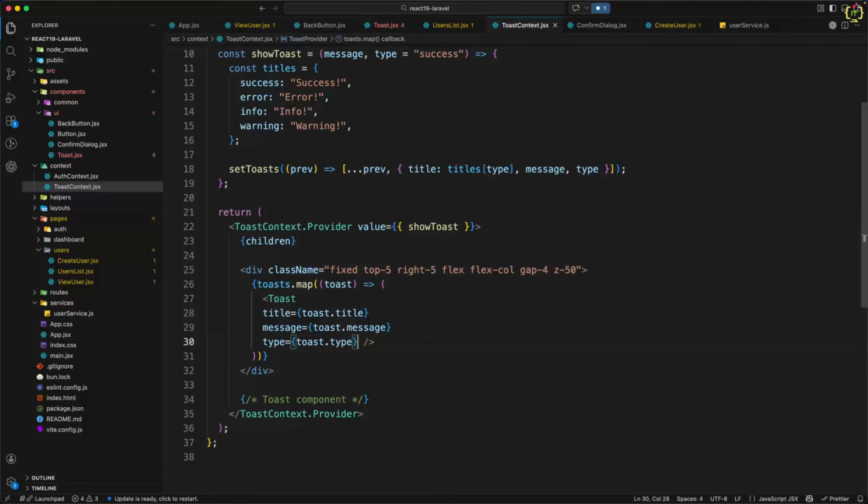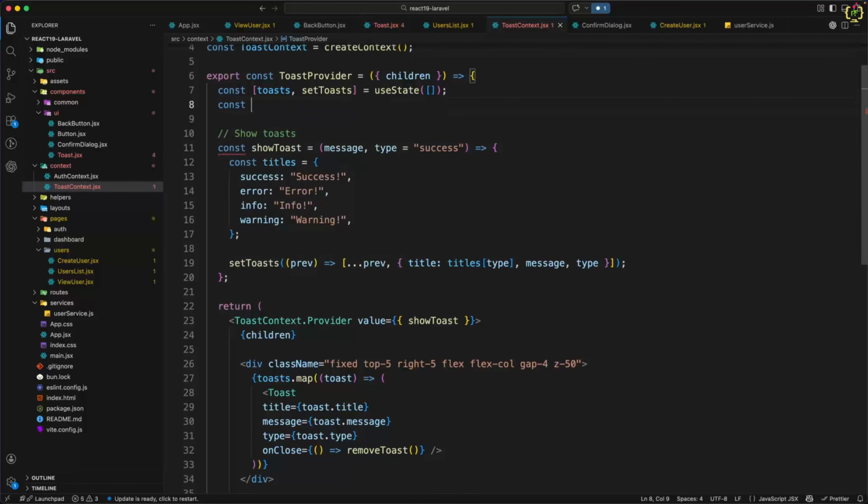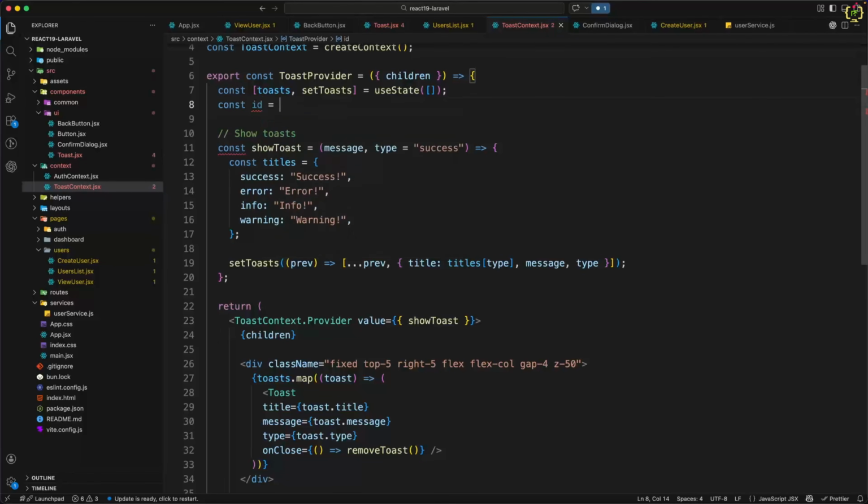And here I will pass onClose event also. So on close, I will define one function, let's say removeToast. While removing the toast, we have to pass some ID because we cannot remove all the toasts together. Only the clicked toast will be removed. So initially I will define one ID. I need this dynamic ID that I will generate using Date.now function.